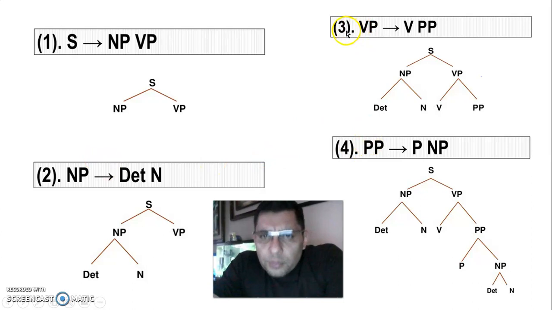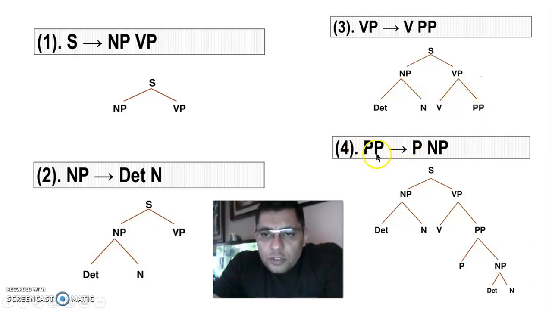Now in number 3, we have a VP. The VP is composed of V and a prepositional phrase, or V plus a noun phrase. If you remember, the puppy would be a noun phrase, not a prepositional phrase. But if I say I want to go to the university, the word to is a preposition, so therefore to would be my prepositional phrase.